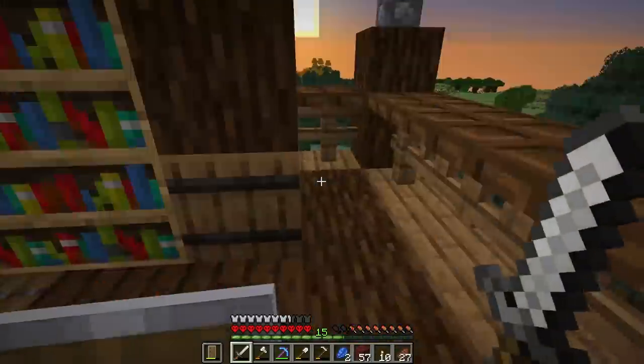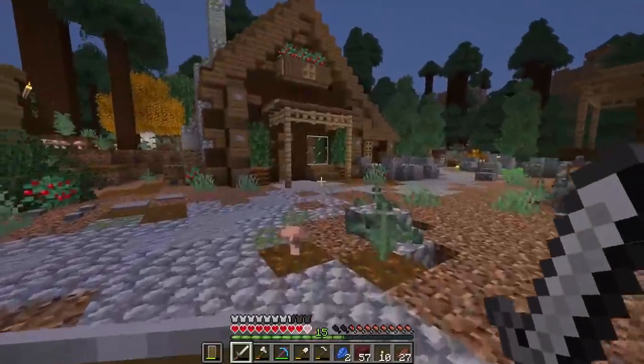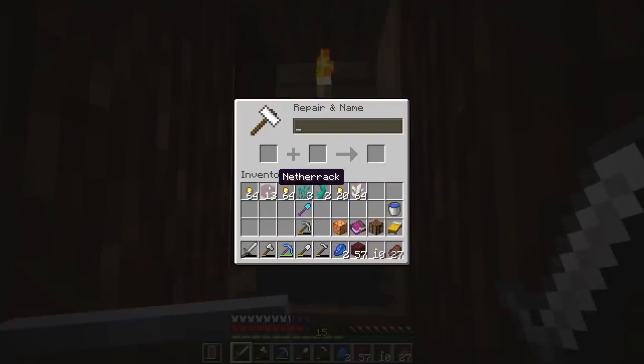Huh. Wait. Where's my anvil? I think it's back home. All right, let's go. Make a daytime run. There's my anvil. Let's do it. So we're going to put this bad boy here, and we're going to put this thing here.